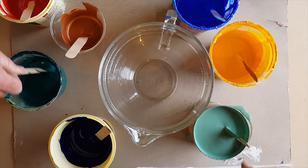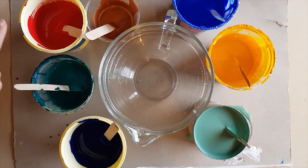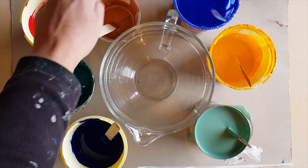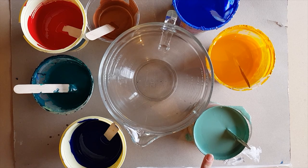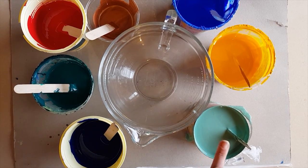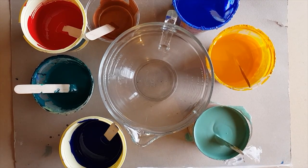And all of these paints here, the colours, which you can see now, we've got red madder, copper, cobalt blue, deep yellow, viridian hue, phthalo blue, and this one is made from light green and cobalt blue. So it's 75 mils of light green mixed with 200 mils of cobalt blue, and then some white added. It's quite a cool colour. I like it. Reminds me of my mother's old kitchen.